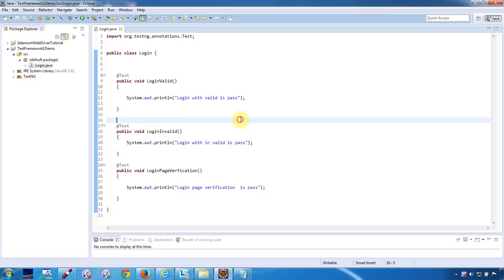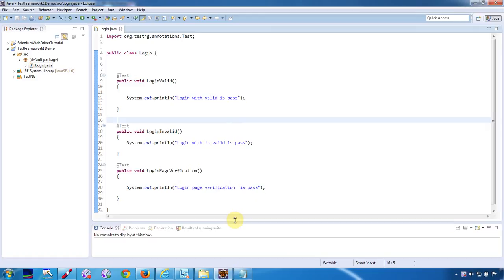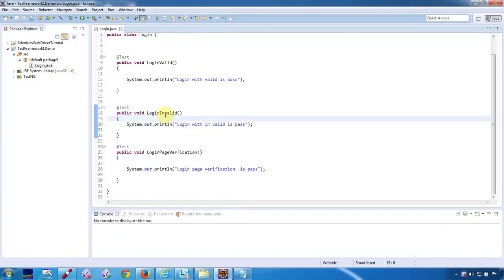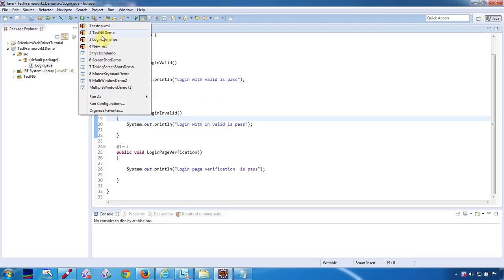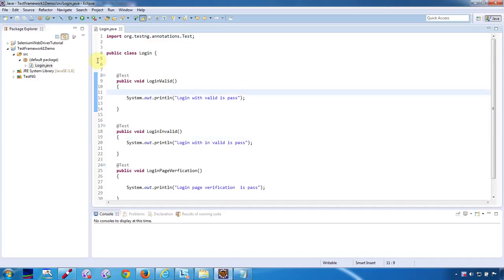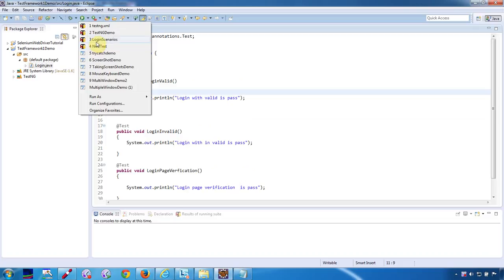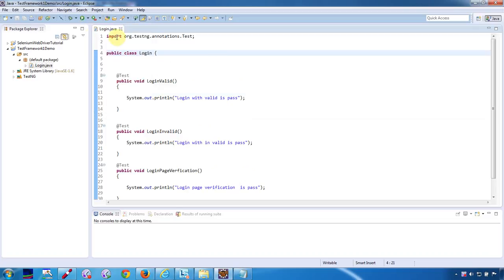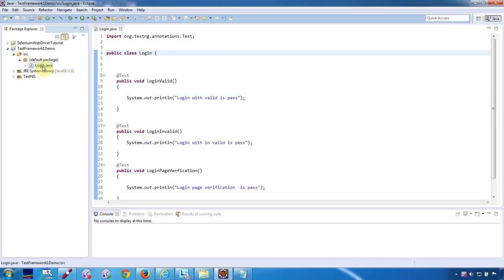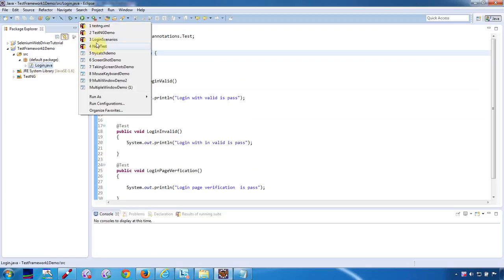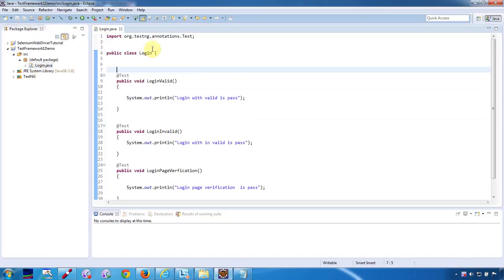When you run, you will get a result. Let's see what kind of result you will get. You can run this in two ways. One is here: select this, run as TestNG. If you are not getting that option here, there is a refresh problem, since I have changed the name.